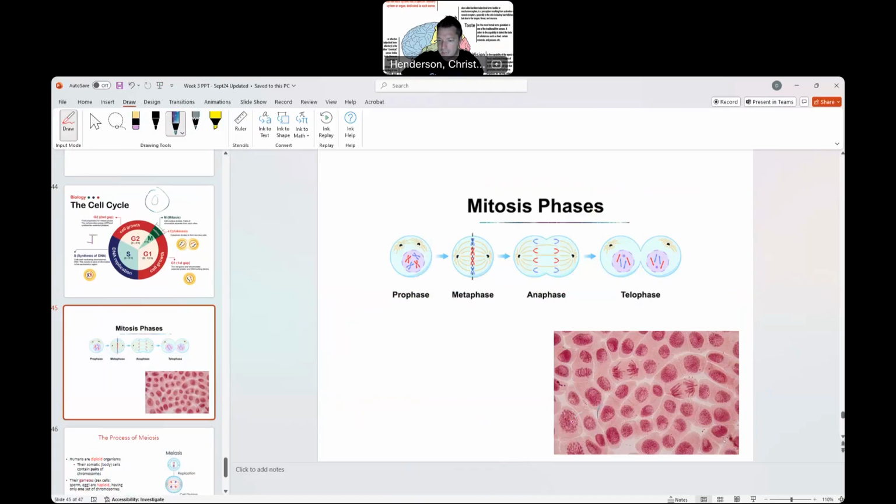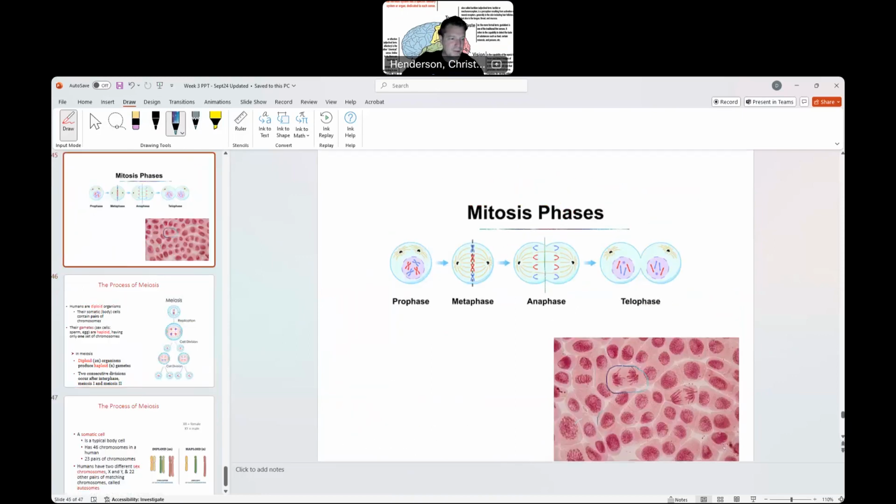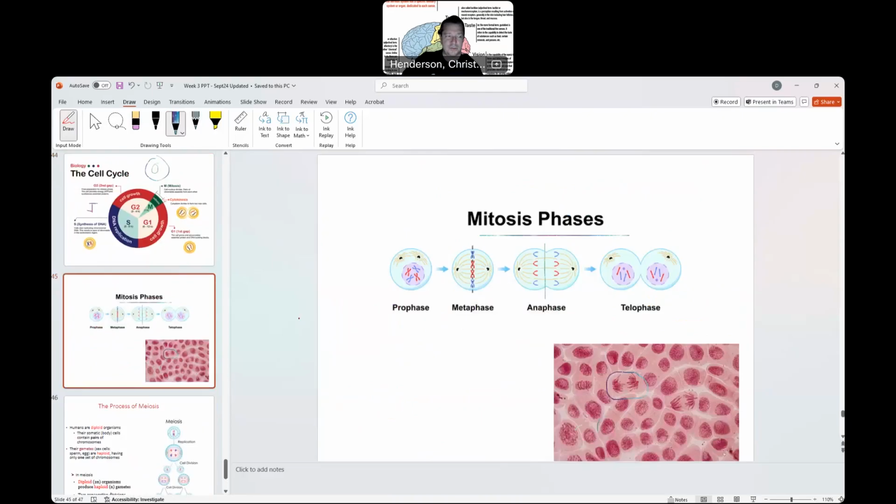Then what do we got? We got metaphase. Don't see a metaphase in here. Why is there no metaphase? Metaphase is when they line up in the middle. What is this phase right here? What's this guy? That is anaphase, right? Ana and her sister separate. I drew all these terrible pictures and they have them in here. Okay, so make sure that you know that.